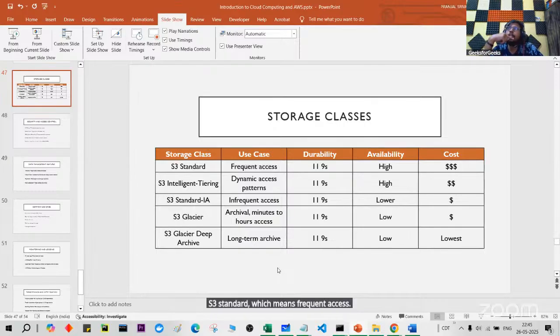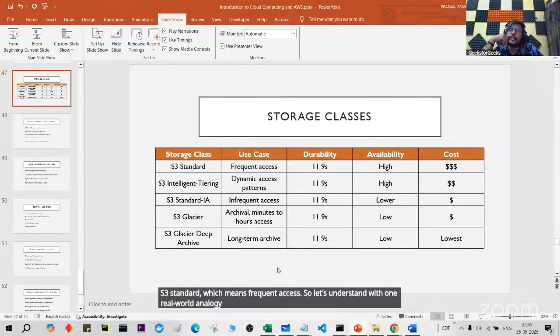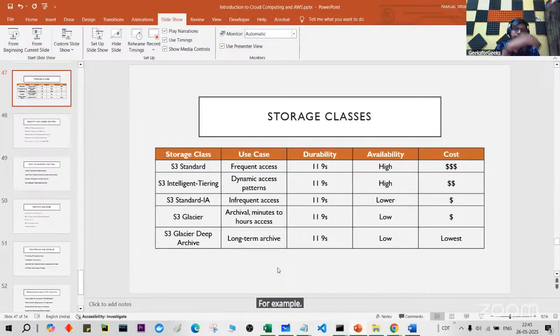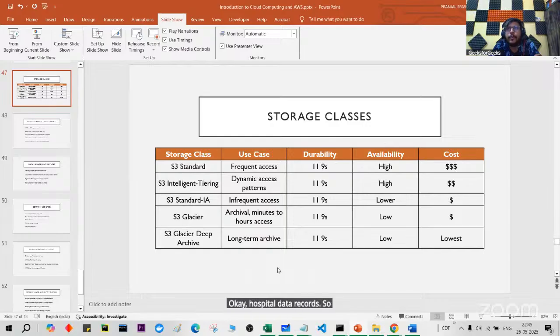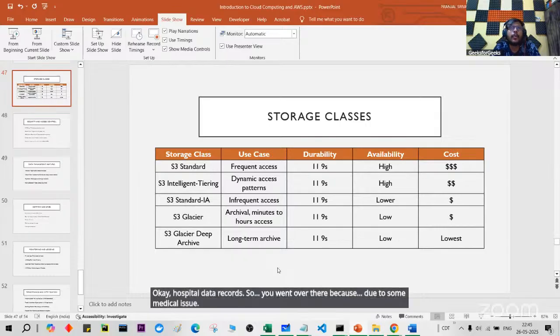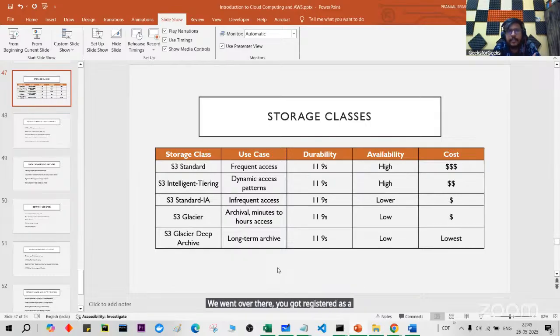Let's understand with a real-world analogy what kind of storage class you can choose. I believe this kind of days never come in your life, but let's take the example of a hospital, hospital data records. You went there due to some medical issue, got registered as a new patient, and got a doctor for those medical issues, and then they recommended some medications to follow.